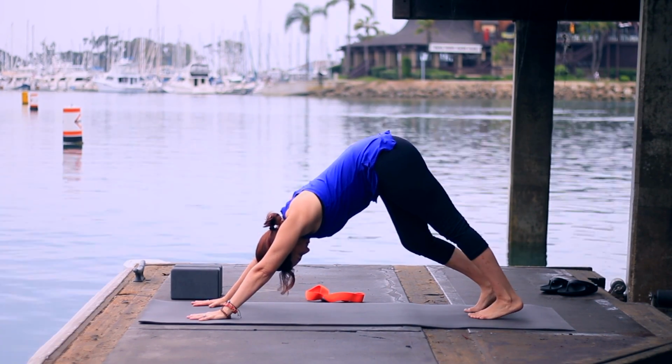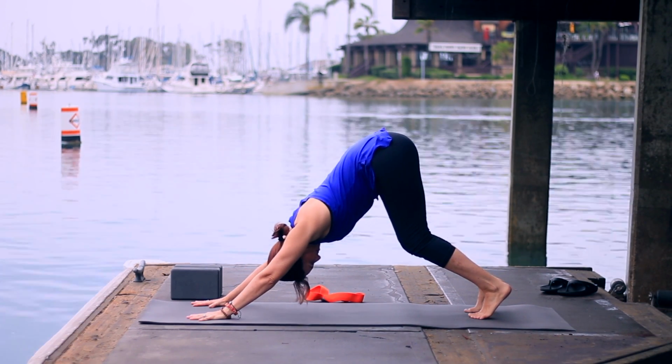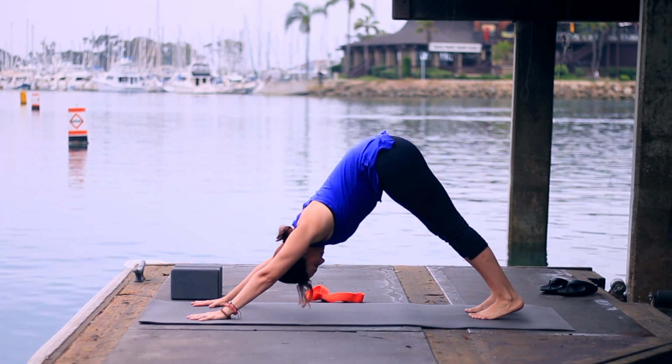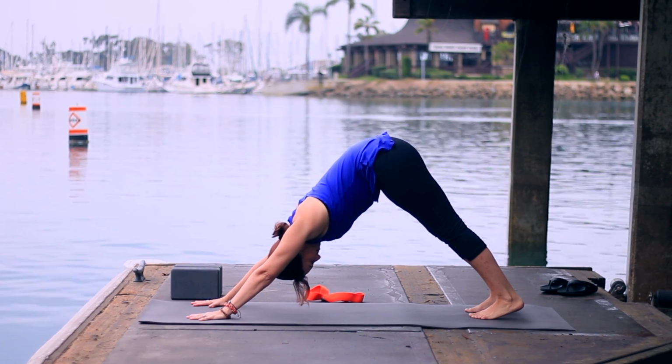Bend one knee and then the other. Then bend both knees and stick your hips way up high, like you're going to touch your belly to your thighs. Stretch back, lengthen the spine, and then reach the heels toward the floor. They don't have to touch. If they touch easily, take a little step back.